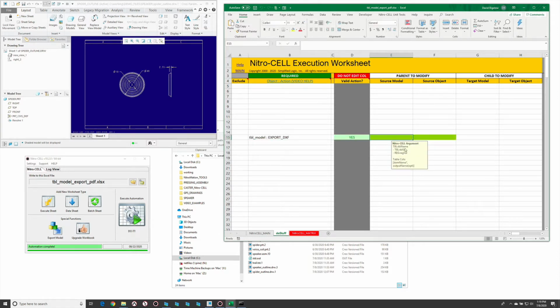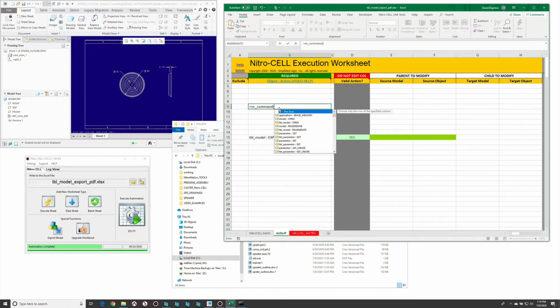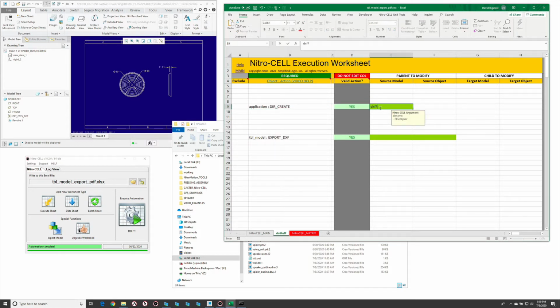This requires a table as an input, and you can also have an external directory output for it as an optional requirement. Because DXF files will generate some log data, I kind of want to separate those rather than just clutter up our working directory here. So I'm going to do a dir create, and we'll call this DXF files. And before that, just to simplify the automation a little bit, I'm going to do a delete on that same directory. So basically, I'm deleting a directory if it exists and creating it if it's not.